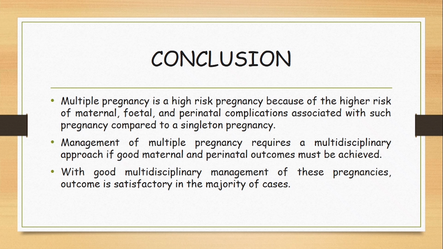In conclusion, multiple pregnancy is a high-risk pregnancy because of the higher risk of maternal, fetal, and perinatal complications associated with such pregnancy compared to a single pregnancy. Management of multiple pregnancy requires a multidisciplinary approach if good maternal and perinatal outcomes must be achieved. With good multidisciplinary management of these pregnancies, outcome is satisfactory in the majority of cases.